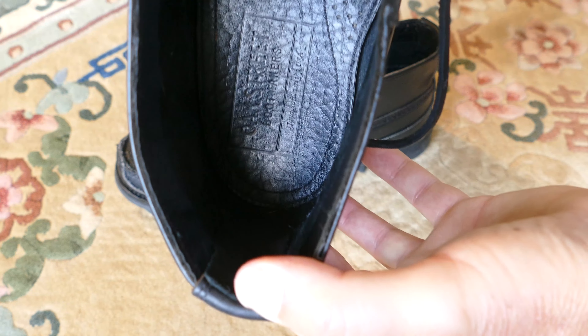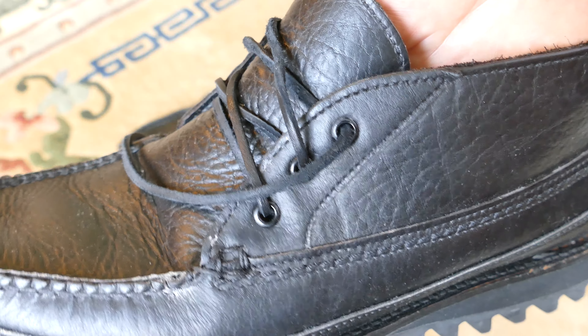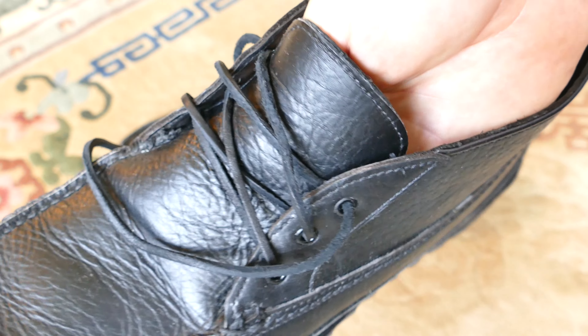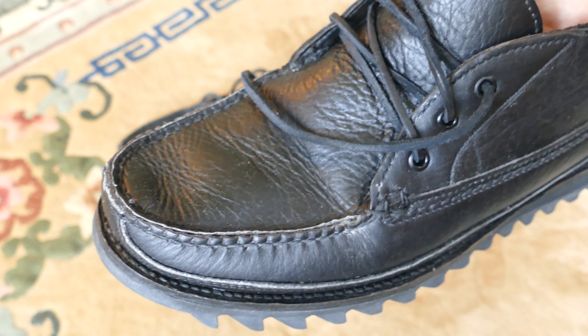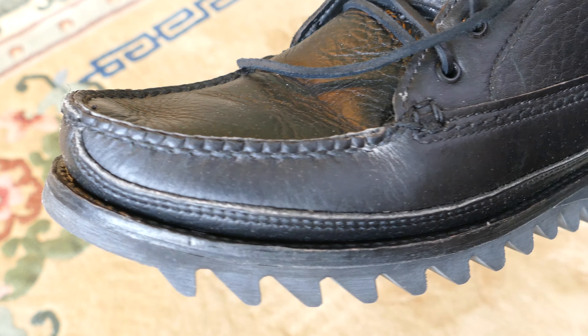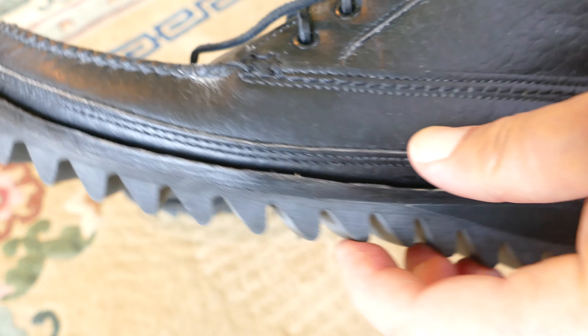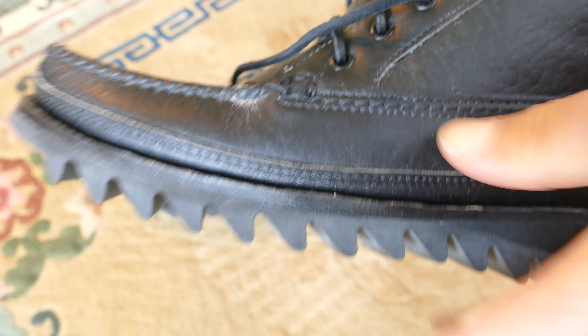By the way, that piece of leather you just saw there — that's a thick piece of leather that the sole is on, and that's really high quality construction. These are no joke, the way these are made, and of course made in the United States. The hand stitching on the front there, that mock toe, and then that extra piece of leather wrapping up around and stitched on the side — all the telltale signs of high quality USA, made in Maine production.